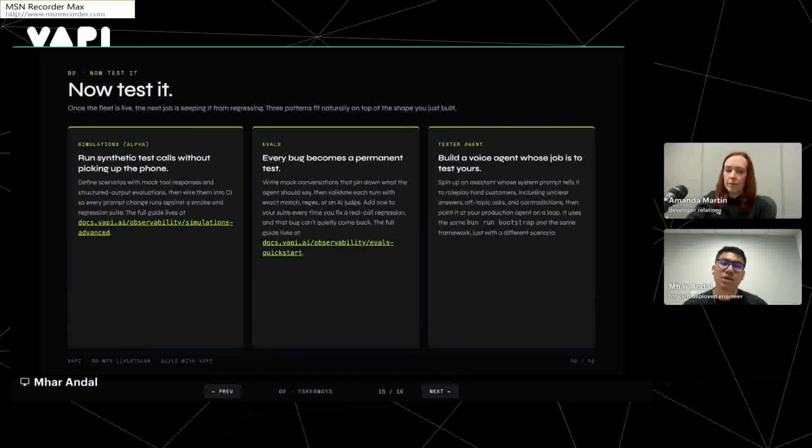And then another way to test your agents is you can build a tester agent, and this requires a little bit more manual upfront work, but essentially you build another voice agent that is going to role play with your assistants. The way that you'd set this up is you would define, if I have a restaurant reservation voice agent, I would spin up another voice agent that is a customer that is looking to book for a restaurant. And then you can prompt it and give it specific instructions.